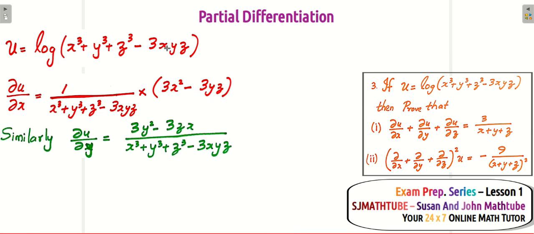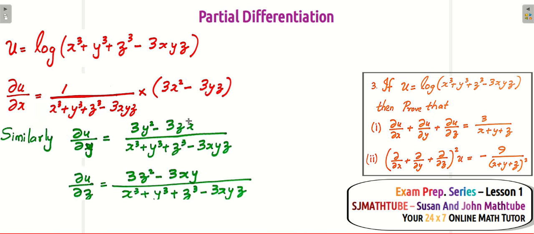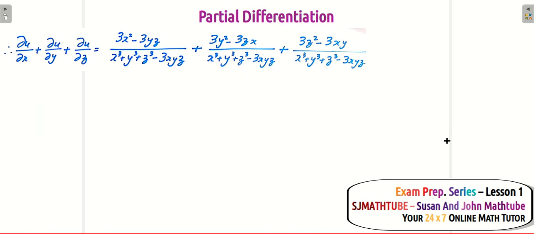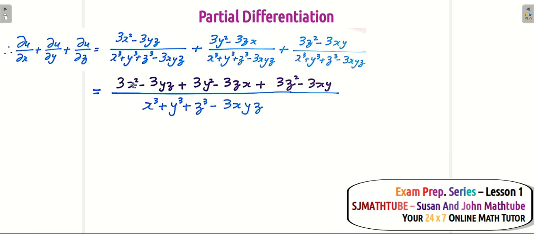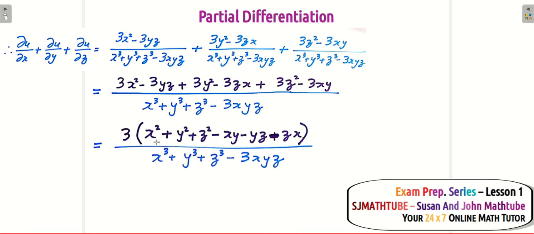Okay, now similarly, I told you in the beginning itself it's a symmetric expression. I'm not going to waste my time evaluating the other partial derivatives. I simply replaced x with y, y with z, and z with x. And the same story repeats. So now I have the partial derivative with respect to x and y and z. Now my job is very simple. I have to add them up. And when I add them up, I can see that we have a common denominator. Now I can see there is something common in the numerator.